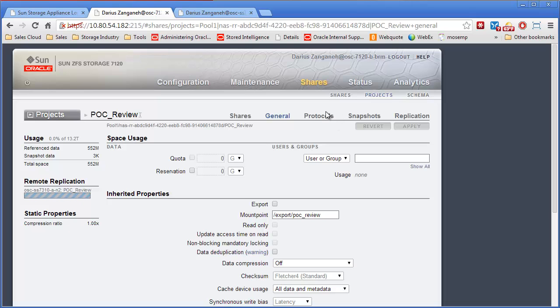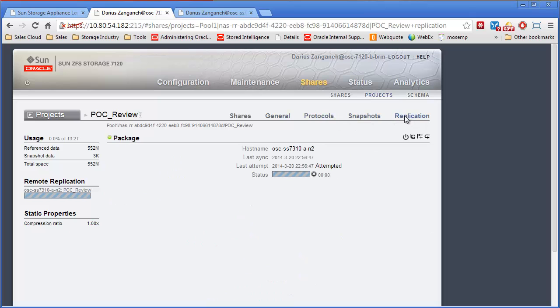I could also go into the replication package, and I can create a clone of it. That would allow me to create read-write copies of the data. So if this was a test dev environment, the other way, the export, I could use it for a remote backup to back up to tape. If I wanted to do that at a remote site, that would give me an option to do that.